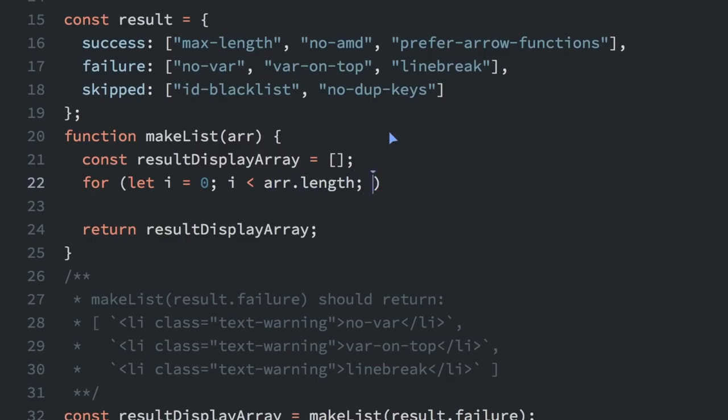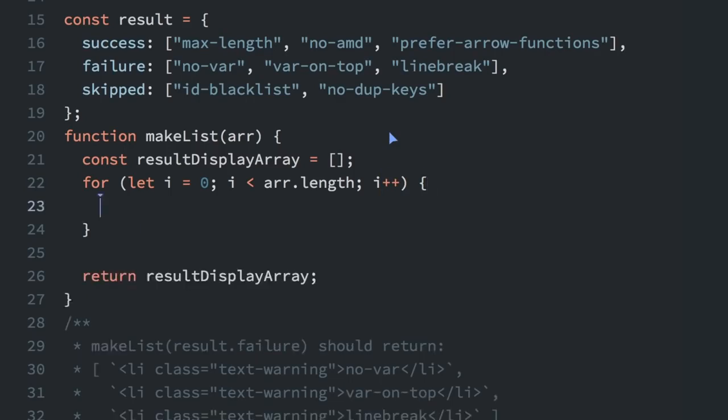And then at the end, we will increment i. So inside this for loop, we'll do resultDisplayArray.push. And then here's where I'm going to use the template literal. Put a backtick, and I'll put this HTML code here, li class equals text-warning.